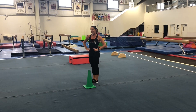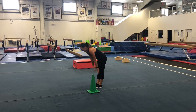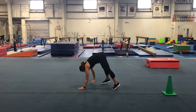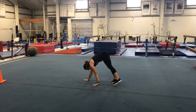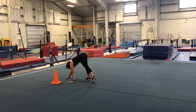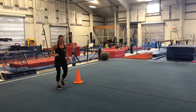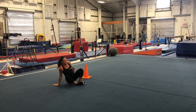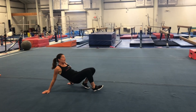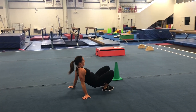Now let's do some bear crawls. I want you to do it with your elbows straight and your legs straight — walk really tall on your tummy, and try to get your hands and feet flat. Then let's try a crab walk. Sit down and try the crab walk — don't let that booty touch the ground. All the way to the end.